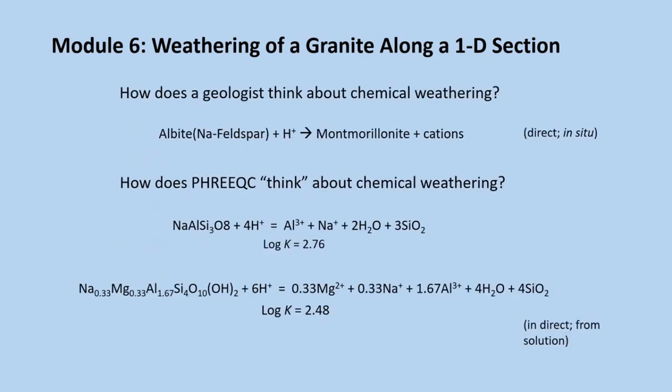An issue to keep in mind is how PHREEQC actually transforms a primary mineral into a secondary mineral weathering product. A geologist might think about a feldspar mineral, for example, transforming in place into a clay mineral. PHREEQC, on the other hand, bases its calculations on solution chemistry equilibrium considerations. It really solves the bottom two equations shown on this slide simultaneously, along with many others. So for an equilibrium model, all minerals dissolve or precipitate via the solution. This is a very subtle distinction, but just something to keep in mind. Again, PHREEQC is using thermodynamic considerations to make choices about which mineral phases are converted into which.